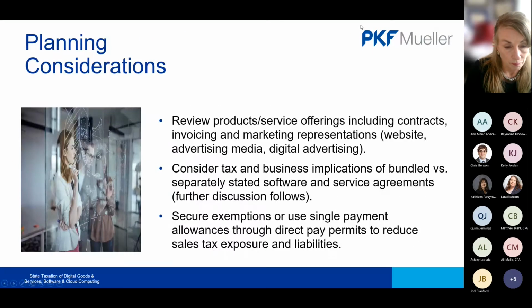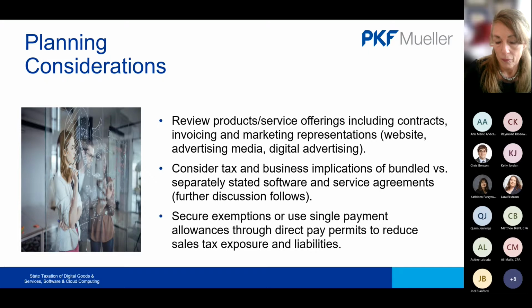Exactly. So now we'll touch on our final slide, just as some planning considerations. We just want you to be aware of a lot of things that we covered, and we're going to show you an actual index or chart that Ellen and I have put together that covers a lot of what we've already touched on. So you don't have to go back to the PowerPoint and regurgitate all this information. Rather, you can sort through an easy-to-use Excel file that'll shed some light on a lot of your clients.